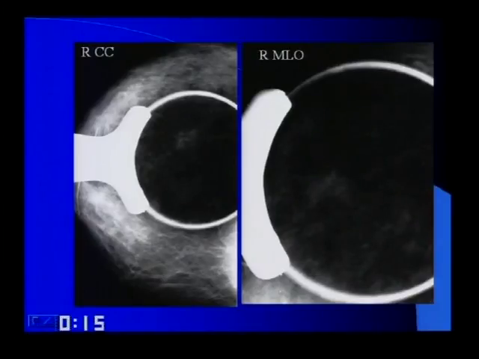I don't know that there's actually a central mass. There appears to be lucency in the center, compatible with fat. It has somewhat spiculated or ill-defined margins. I don't see any associated microcalcification. With the lucency in the center, I would certainly want to look at it under ultrasound, but a radial scar could have this appearance with a lucent center. So this is architectural distortion, and our primary concern is a radial scar, which can be cancer. What else gives us architectural distortion, especially in this lady with these markers?